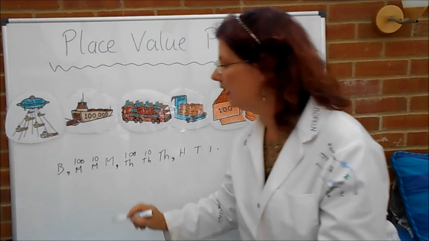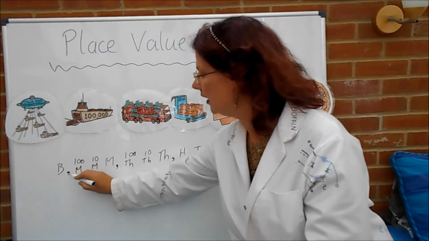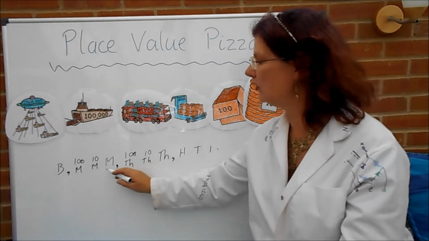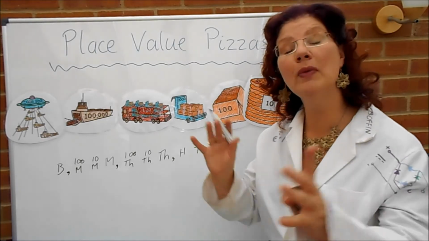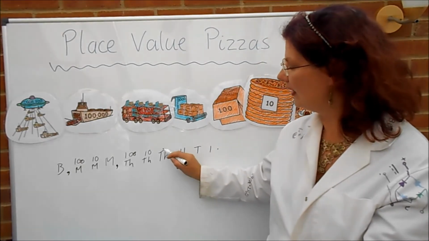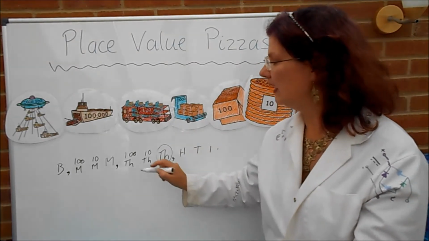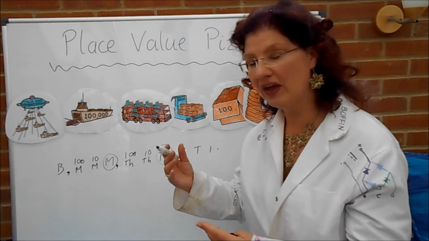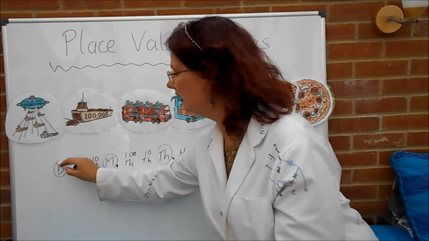And we put a comma there. You'll see the commas come every three. So we go 1, 2, 3, put a comma, 1, 2, 3, put a comma, 1, 2, 3, put a comma. And every time we put a comma, we have a new name. We have a new name, thousands. Then we have the new name 1,000 times bigger, million. And then 1,000 times bigger than that, billion.